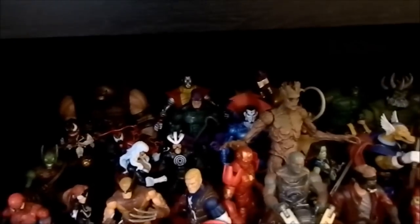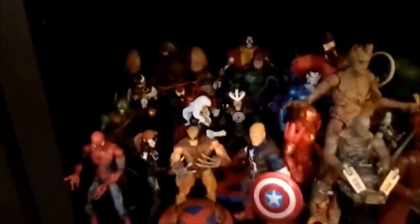And this is kind of new, my Marvel shelf. I just kind of crammed stuff on there, just trying to get an idea of what figures would fit on there and what wouldn't. For some reason, the DC figures are slimmer or something. They just kind of fit on there better. And then the Marvel figures, maybe it's me, maybe it's the way the figures are, but they just don't seem like they fit on there as well.